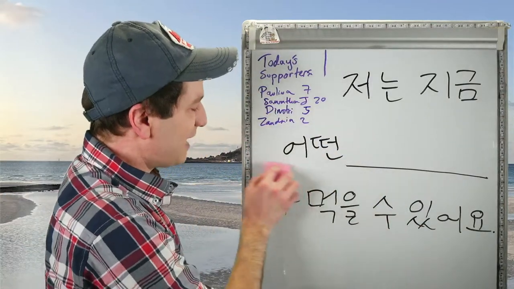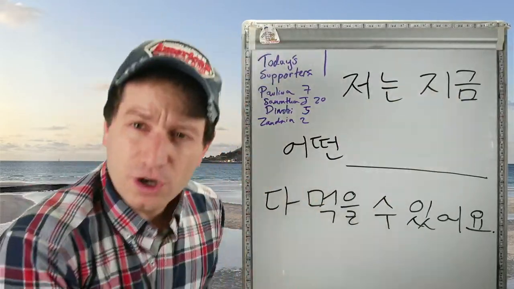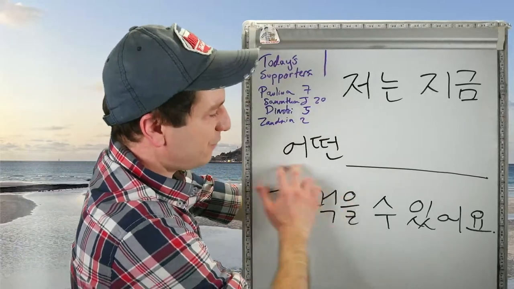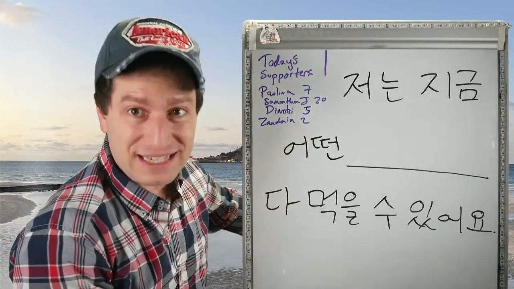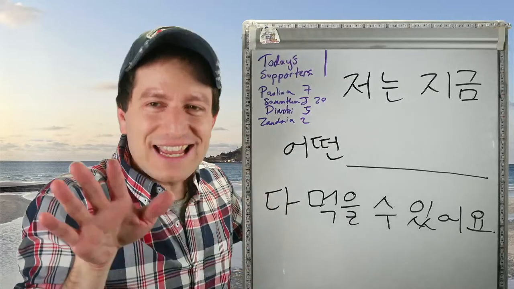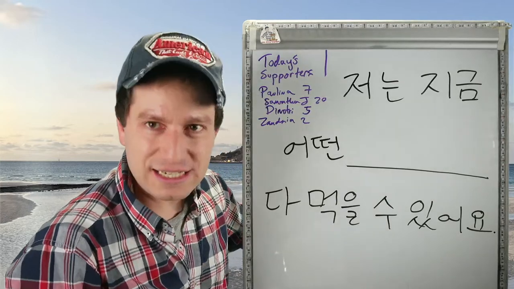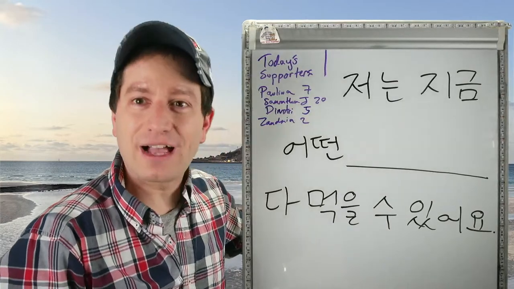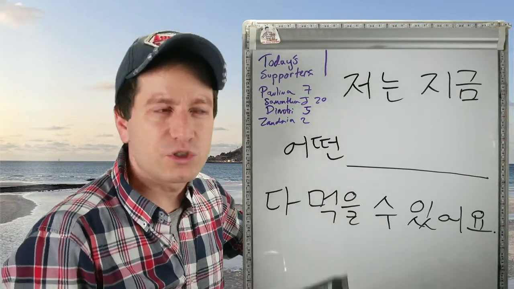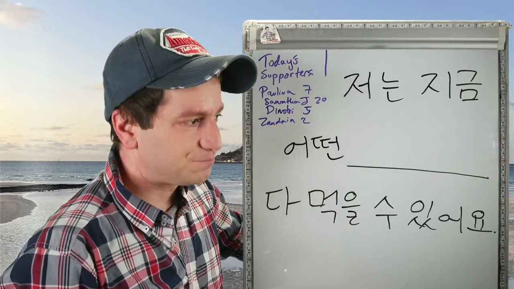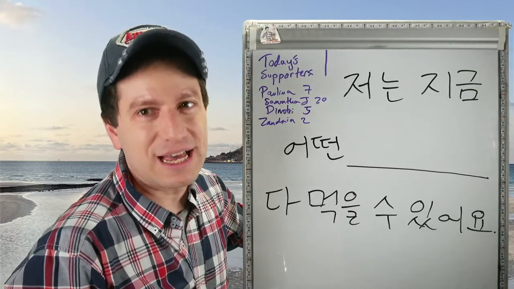So what we're trying to say again is me right now, I can eat anything regardless of what kind of food it is. 이다. You're going to want to use 이다 here. I don't want to tell you the answer, so I'd rather you try it again. So if you wrote 어떤든지, that wouldn't work. It's going to be what kind of food. So this is the usage where you have a question word or some sort of description word before a verb. In this case, the verb is 이다.